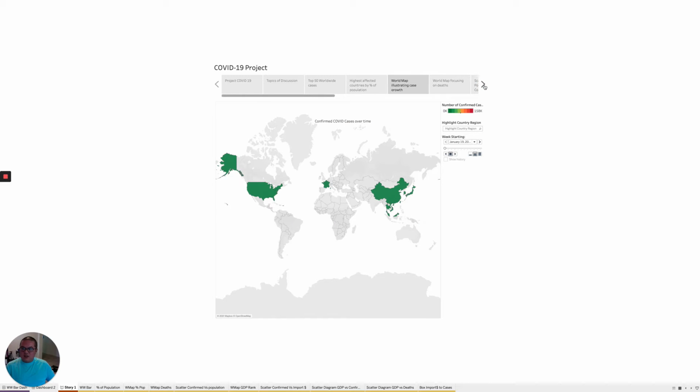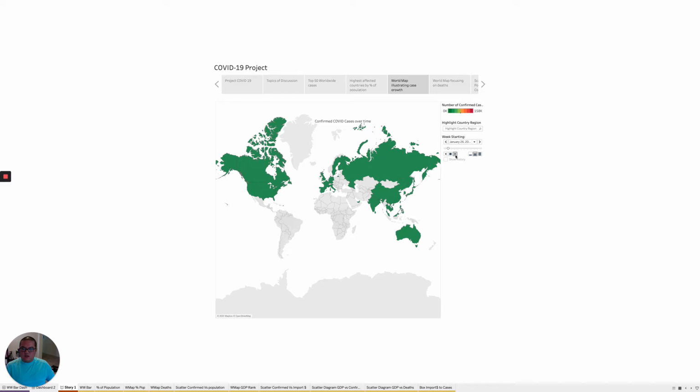So looking at that, I wanted to see how the data plotted out on a world map. You'll see, starting in January all the way through March, the areas around China really didn't get affected. But starting in March, all of a sudden mainland Europe starts to be affected, and so does the US.